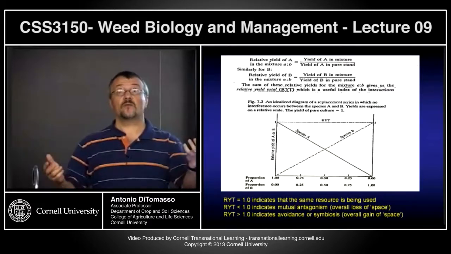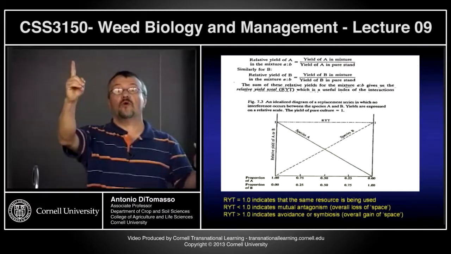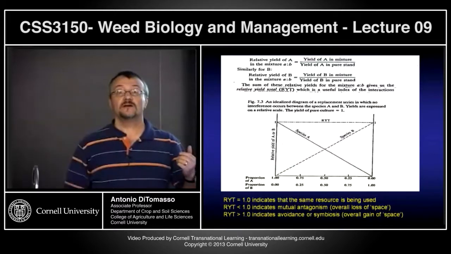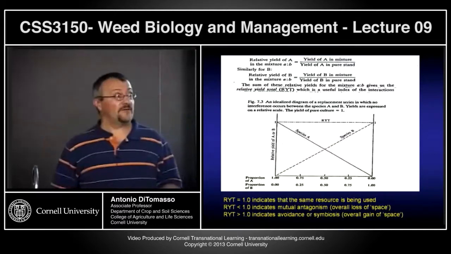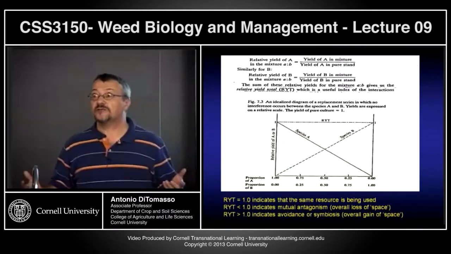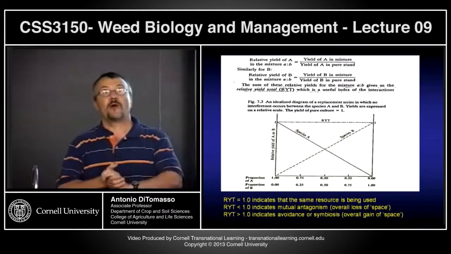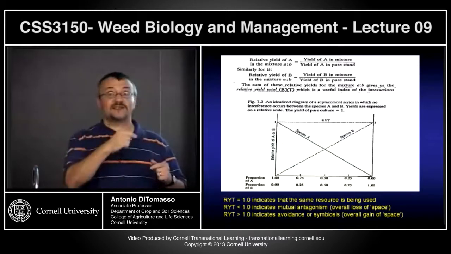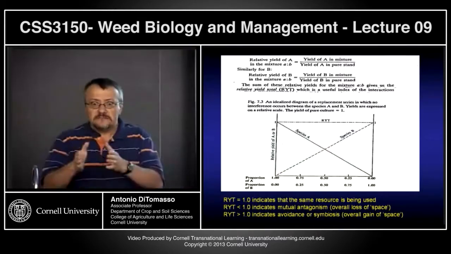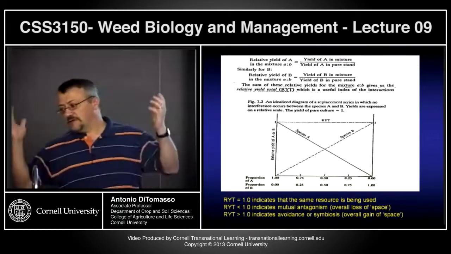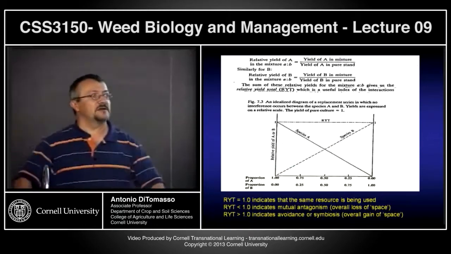That doesn't happen, by the way. It's usually the other way. But you might want to know, let's say I can only control 1 weed out of 2. Which one should I leave? Should I concentrate on common purslane or should I go after groundsel? Well, by doing these kinds of experiments, you can say, hey, the groundsel is not as problematic. The lettuce or whatever can compete just as easily.